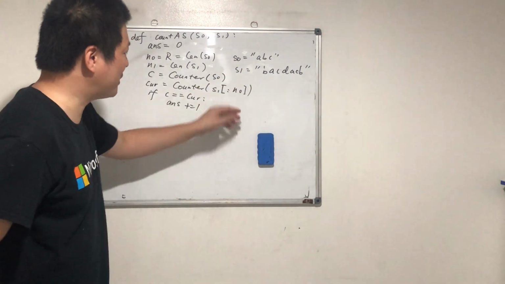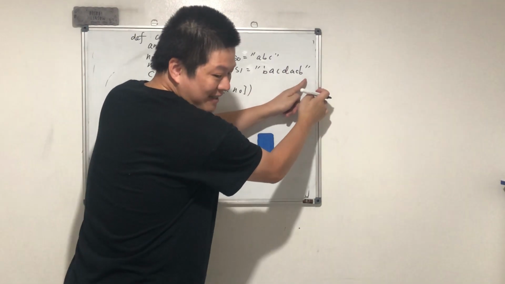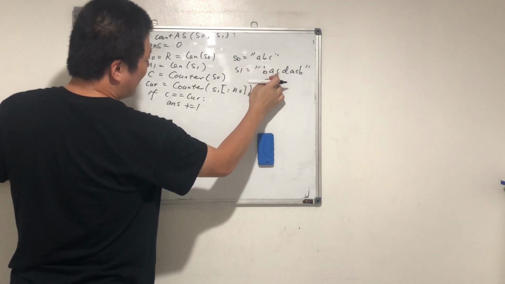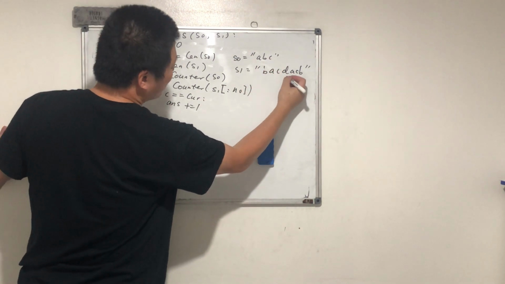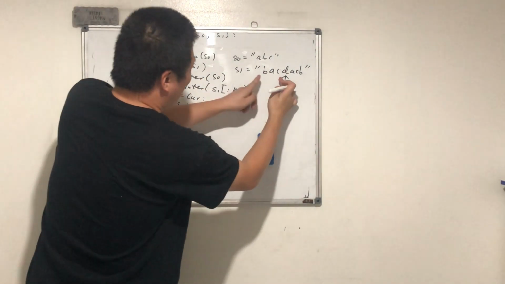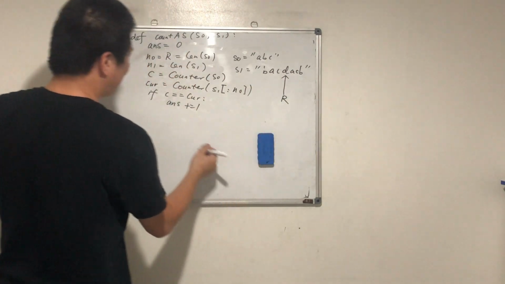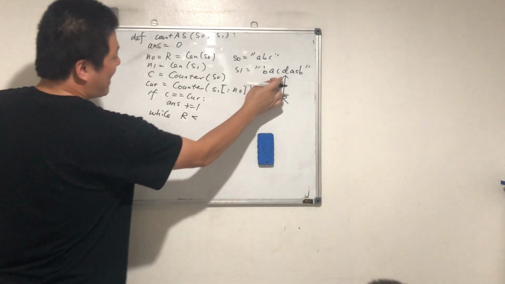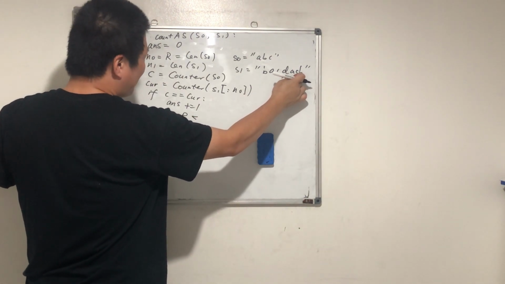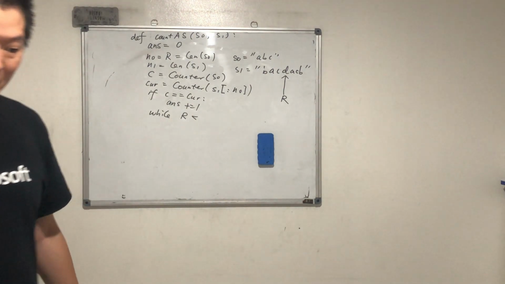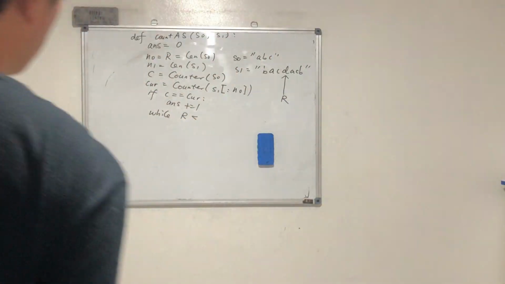Yeah. And then we just need to move this to the end, right? So R, look, R is the length S0. R is at this point at 3. So 0, 1, 2, 3. R will be pointing to here, right? R is the initial value. So I'm here. I want to move here. R, yeah. So what should we do? While R is smaller than N0 or N1. N0 or N1. Come on, think about it. N0 or N1. Hmm? N1.